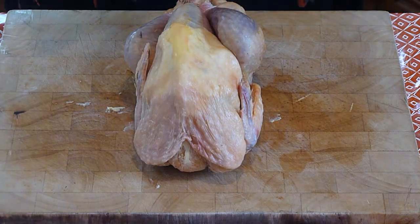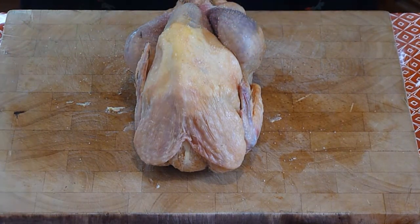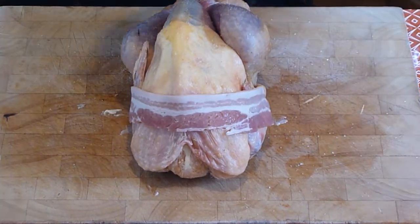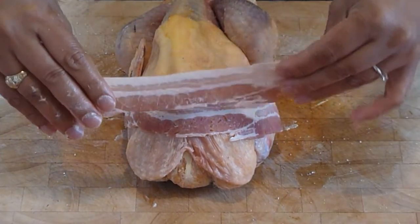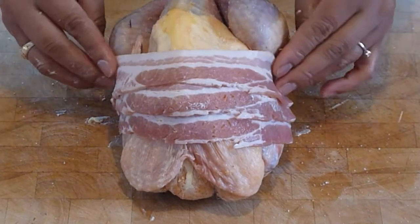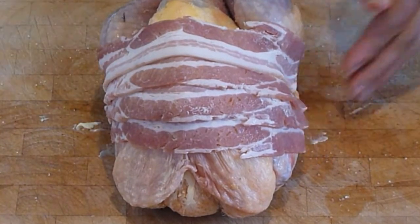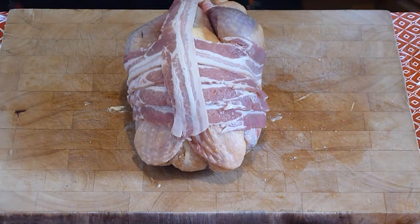Now season with just a little bit of salt. Now we place the bacon over the breast, just like that. Beautiful. There you are guys, it's got its bacon coat on.